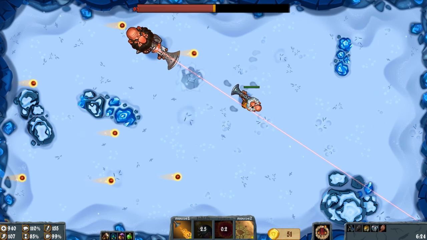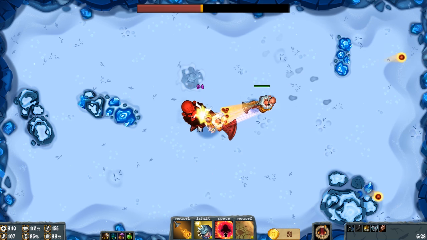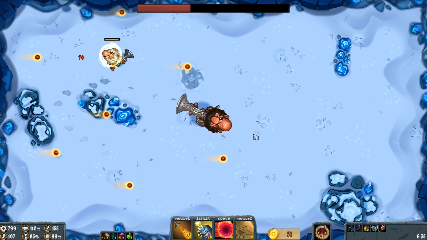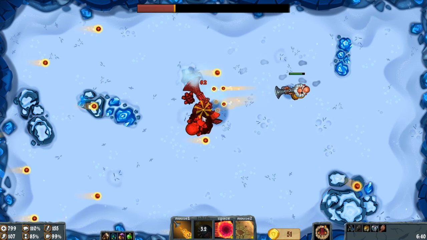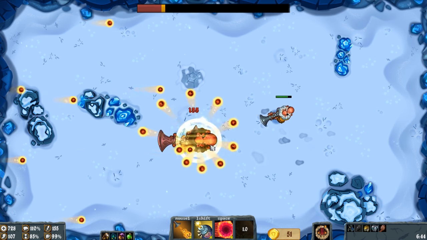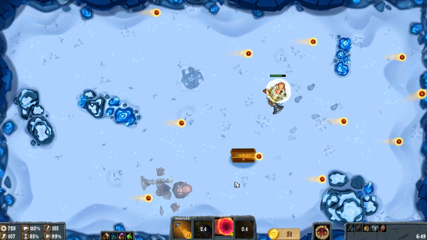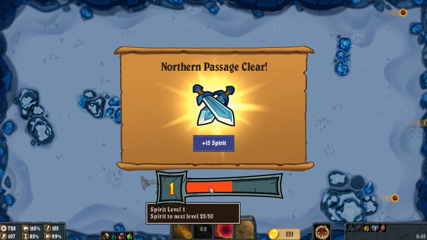Yeah! I love the shields. Oh, hello. Looks like he's only got one, though. Ow. I did not escape that one properly, but that's okay. Ow. I'm trying to dodge all the little musketeer bullets, and it's not working as well as I thought. Is that a shield? That is something. But that's okay. Yeah, I got him! Alright. Wait for the musketeers to stop firing, and 100 gold, and northern passage clear, 15 spirit.